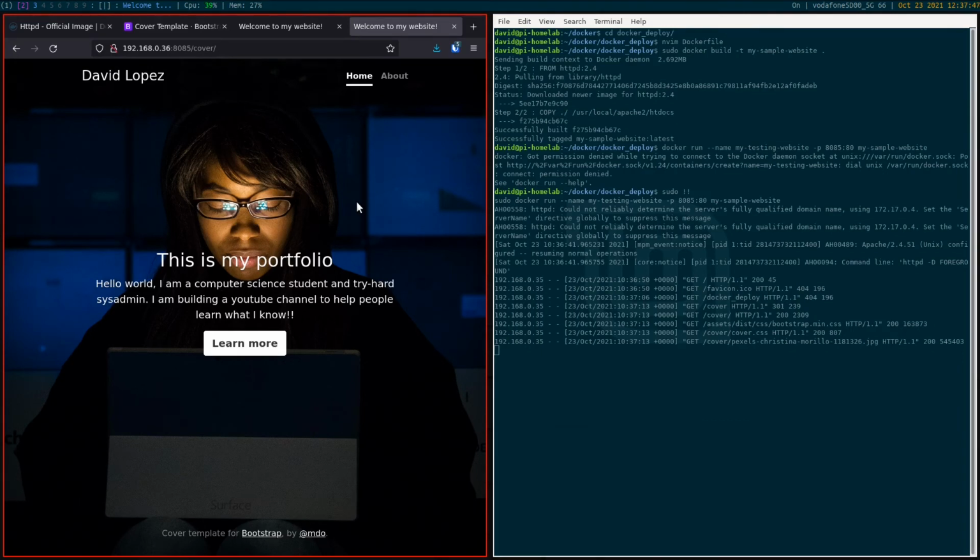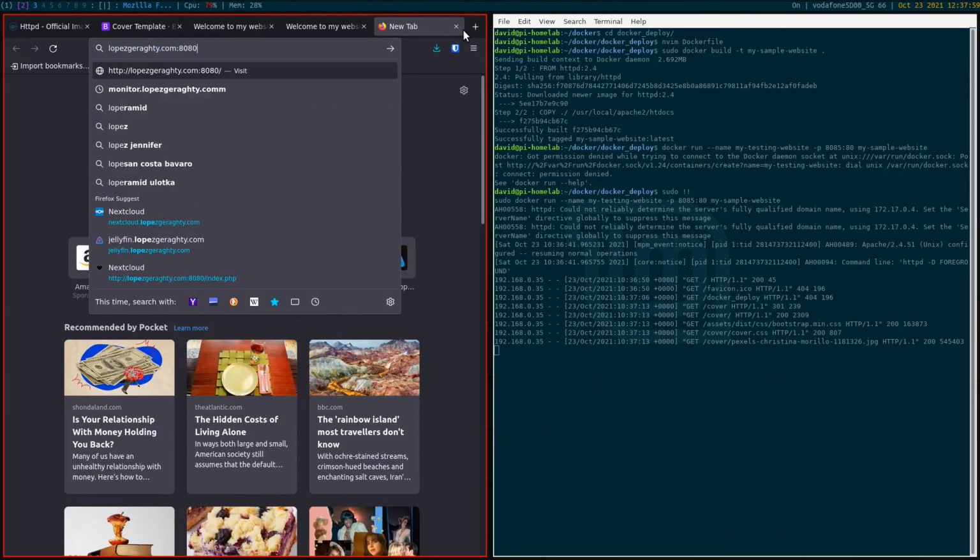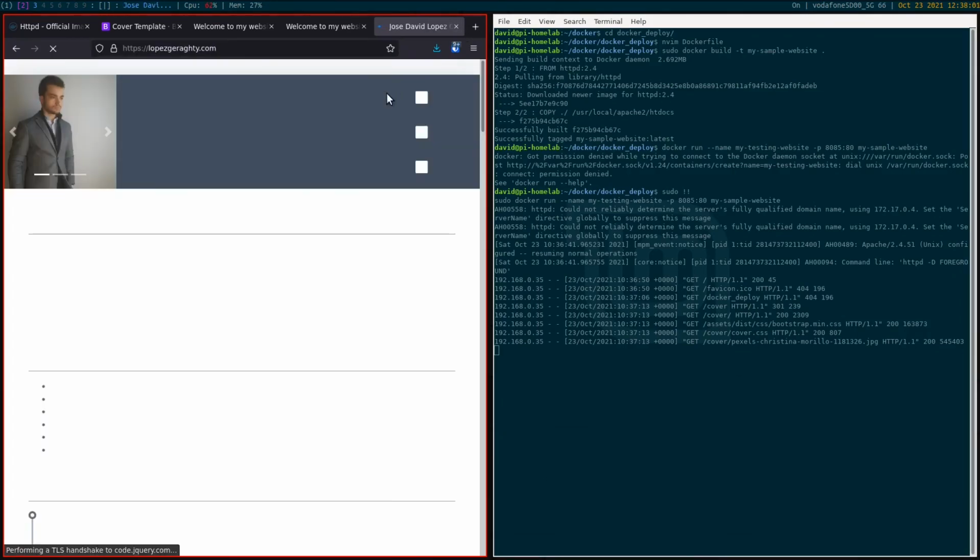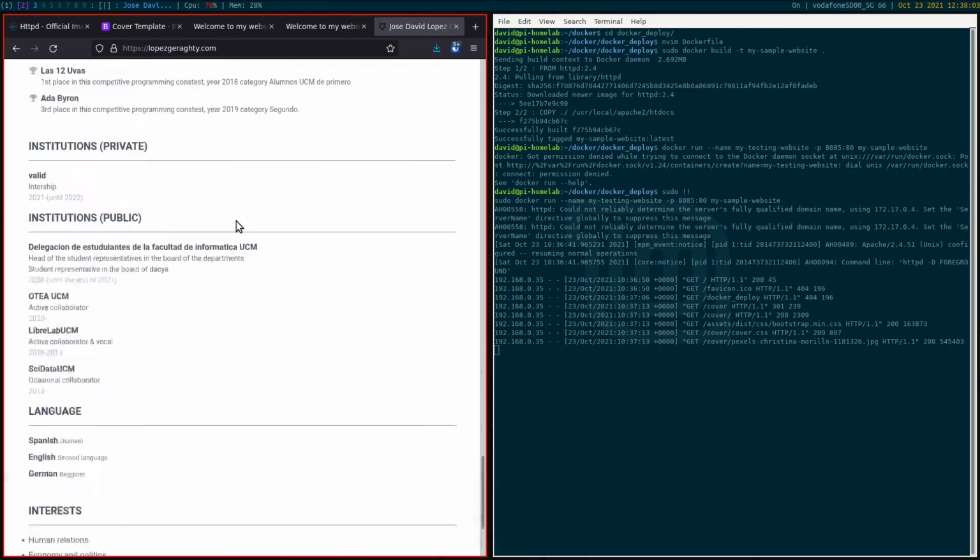And in the next part of the video, what we are going to do is forward this 8085 port on my local machine to my server that can be reached from the internet, as you can see.